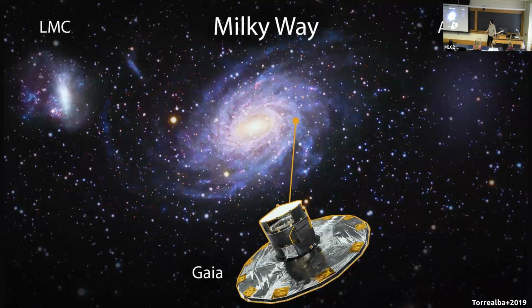This figure is just to highlight how extreme these objects are. This is the LMC, and this is Crater 2. These galaxies are so extremely diffuse. Crater 2, for example, is so diffuse that it essentially has the same size as the Large Magellanic Cloud, but it only has 1/1000 of its stellar mass. So it's really, really extremely diffuse.